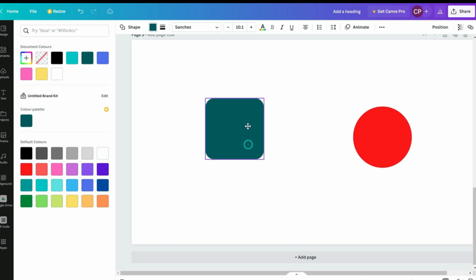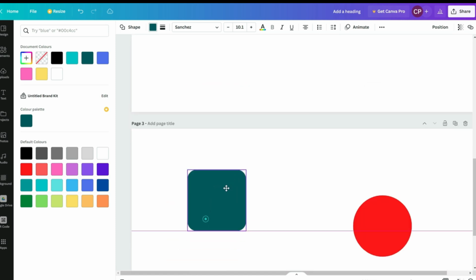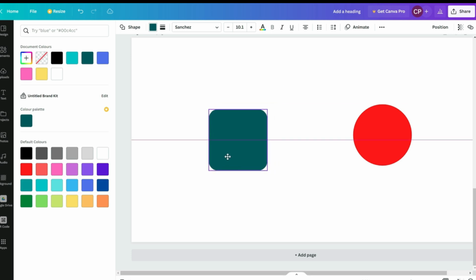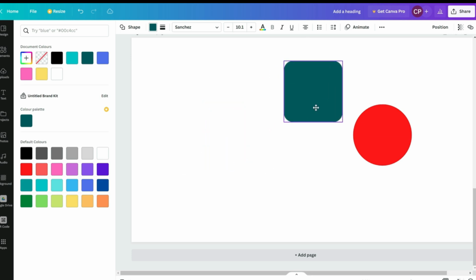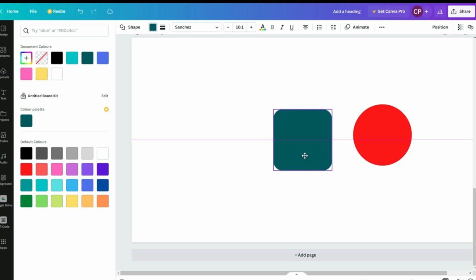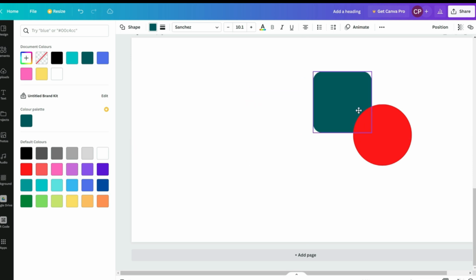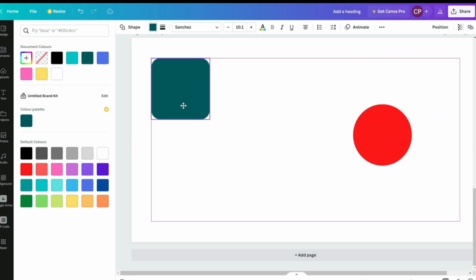So if I move my element on the screen, as you can see, we get these guides, like this purple line on the screen. If I move this, you can see it is guiding me where the center is, where the right corner or left corner is, and it is also showing me some safe margin over here. As you can see, this is the safe margin. And if I move this like this, it snaps like this.